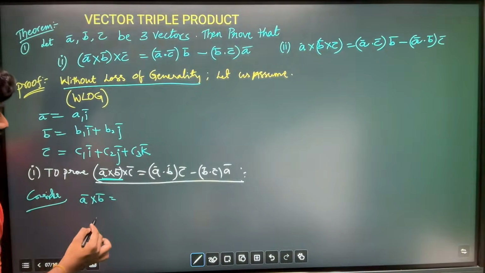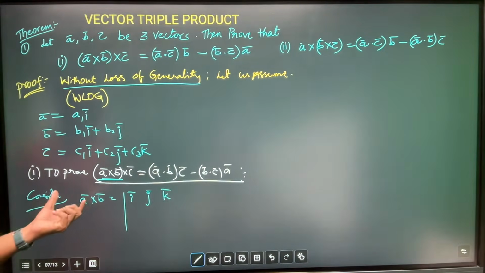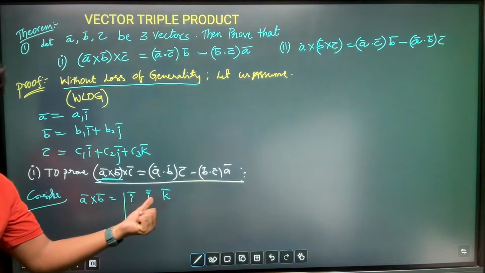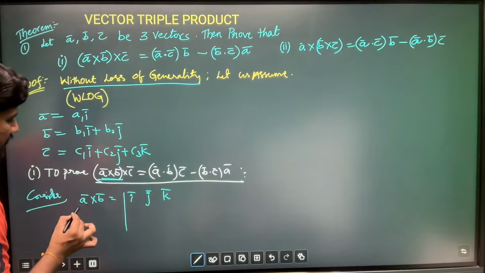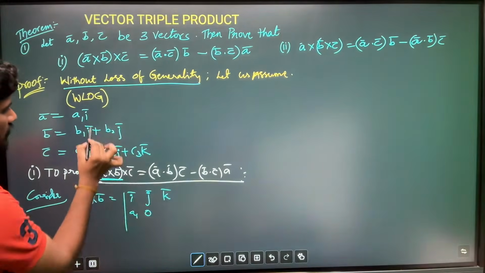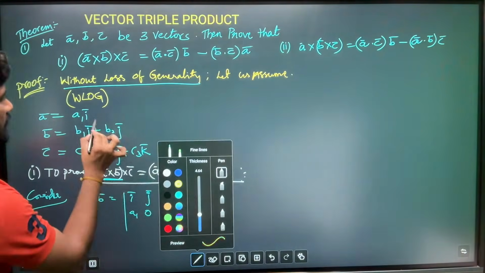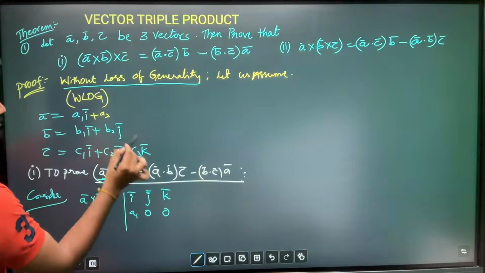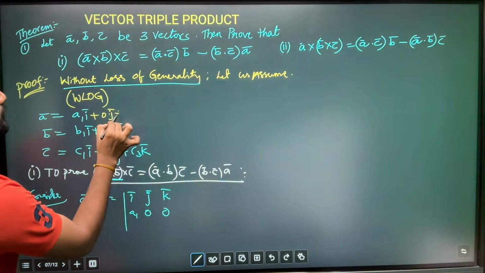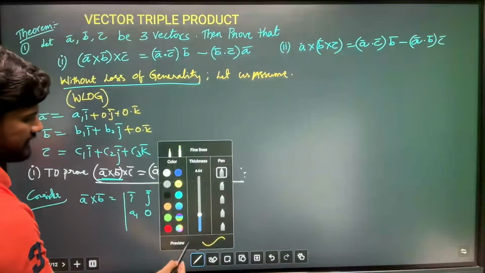Okay, so I bar, J bar, K bar. This is the cross product value, a bar cross b bar equal to. Always the first row you have to fill with I bar, J bar, K bar, and then a bar. What are the a bar components? A1, there is no J bar value, and no K bar value, so we take it as 0. Please remember here, only A1 is there, A2 value is 0. So here you have 0 into J bar plus 0 into K bar. Similarly here you get 0 into K bar. So please remember those values.